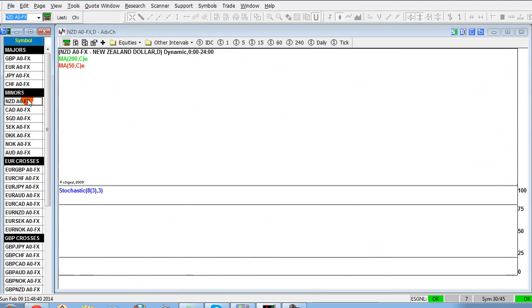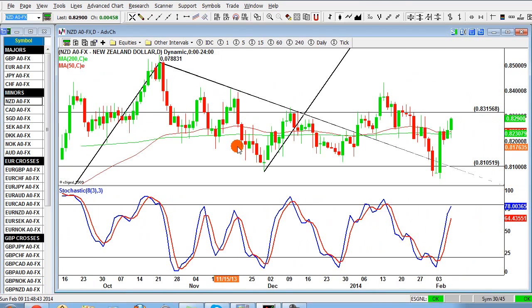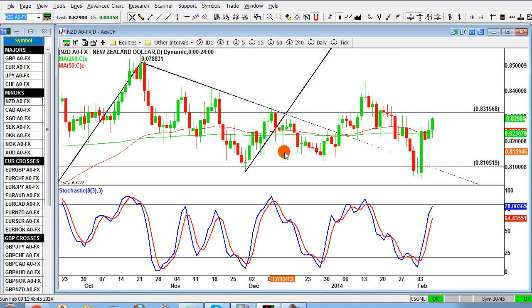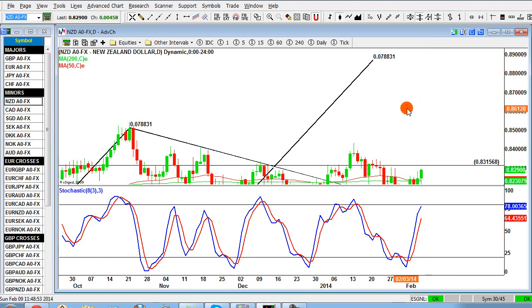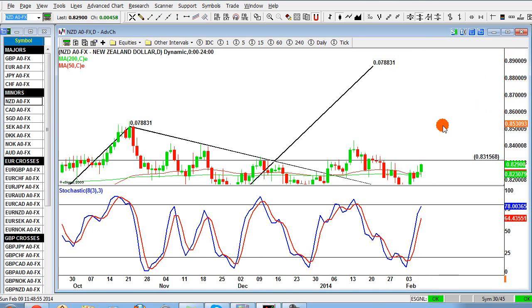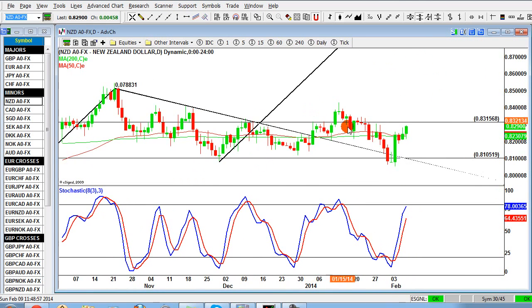Kiwi dollar. For me, such a shame. I know you can get too affectionate with the currency pair. I did have high hopes for this, really heading up to the 8800 level as previously discussed on blogs in the past, but it really didn't fulfill itself, unfortunately. But that's the way the markets sometimes are, and the market really has gone into a complete sideways range without any key landmarks to trade off. So it's just a mess for me. I can't see any clarity in what it wants to do, so I'm just going to leave that alone.